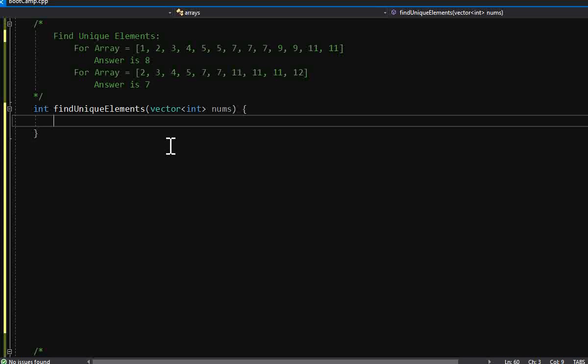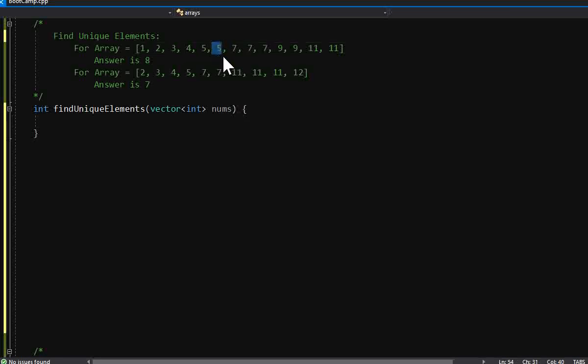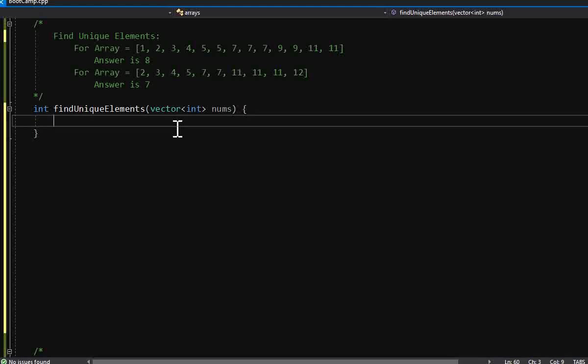This question can also be asked in different variants, like given an array, return an array which will just have unique elements. So you will have to remove one of these 5s, two of these 7s, one of these 9s, one of 11, and something like that. An easy way of doing that is using a set in C++ or a hash table when you talk generally in terms of software, which will only contain unique elements or unique keys. So that is one way of doing it.